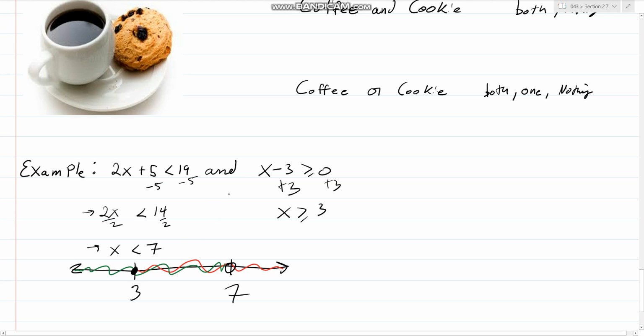Now for the and, I have to determine what numbers work for both of those statements. Again, that would be the numbers that are highlighted twice, the way I've done it here. The numbers that are highlighted twice are 3 to 7, okay? Not including 7. Those were the numbers I highlighted twice. So in interval notation, which is usually the easiest for students to understand, would be 3 to 7, not including 7. That would be the numbers that would satisfy both of them, okay?